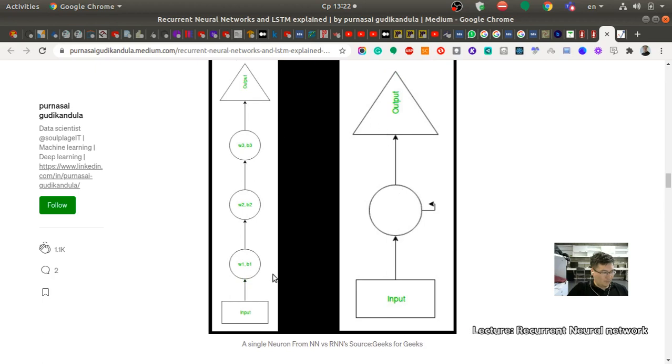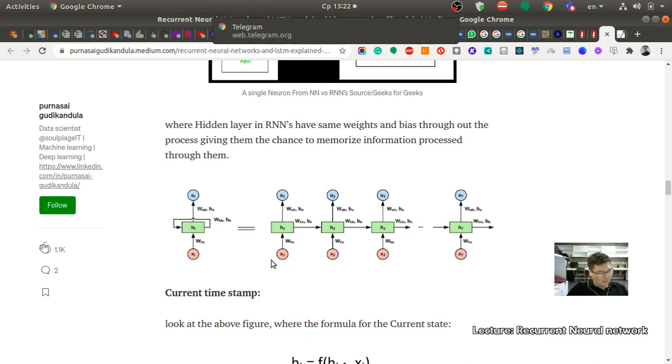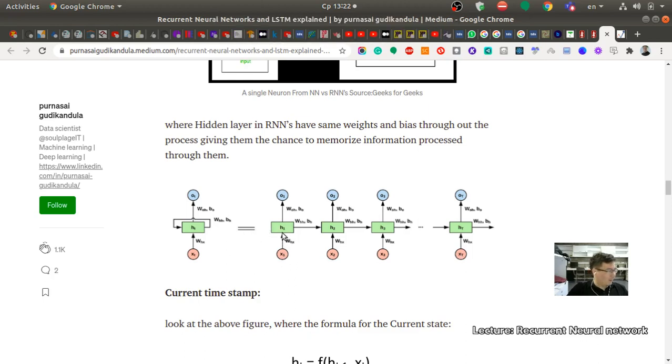This is a single neuron. You have weights, bias, and on the output you have the output. And this is the input, and here it will have weights and bias. So weights and bias will change over time. This is a general simplification, but when you unroll it, it looks like this: x1, x2, x3, xt. We have x1. You multiply it by some number, and it gives you some h1.